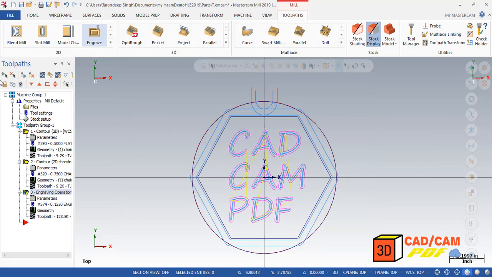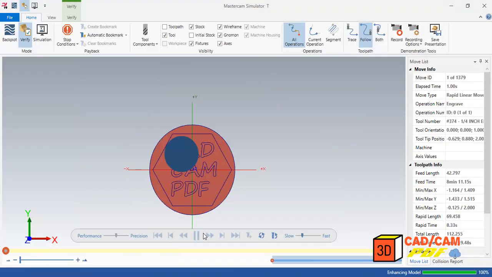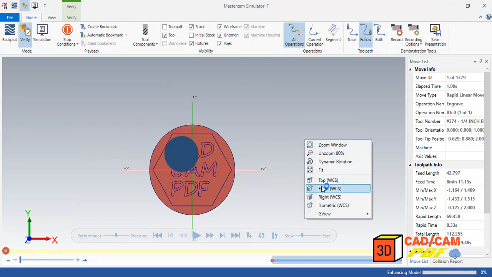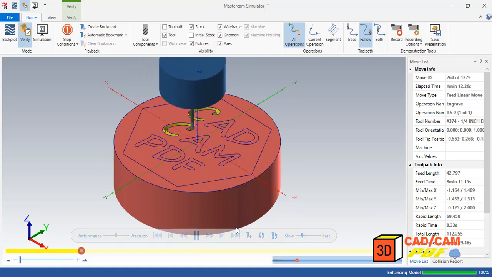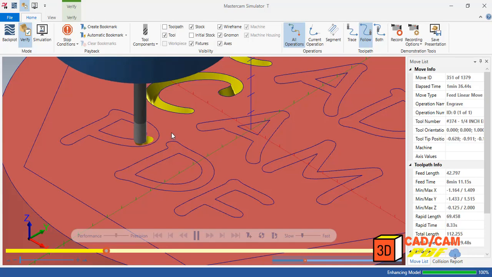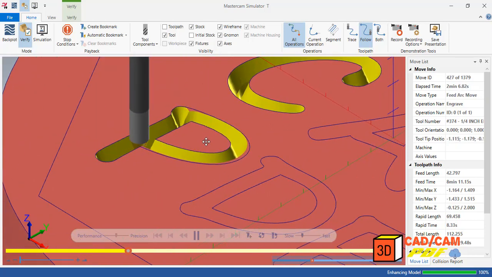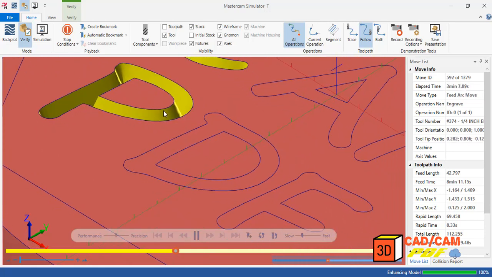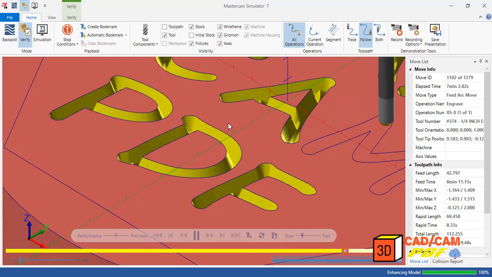And now you're gonna see, over here machining, it's gonna engrave, verify. Okay, let's go to isometric view. And here you go. You see how it's engraving. It looks super cool, guys.